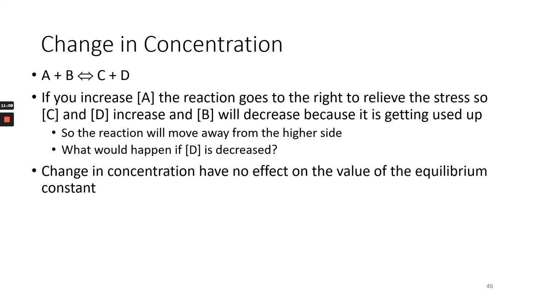Concentration, how does that affect it? Here we have this fake reaction, and I'm increasing A. So I'm increasing the concentration of A. Your reaction will want to move to relieve the stress. I now have more A than I need, so I need to get it back down to where it should be. How do I take this higher concentration of A and use it up? Well, I proceed forward. So you always want to move away from the high side.